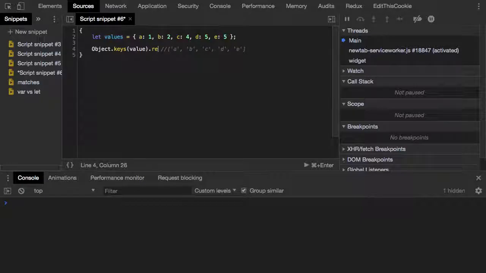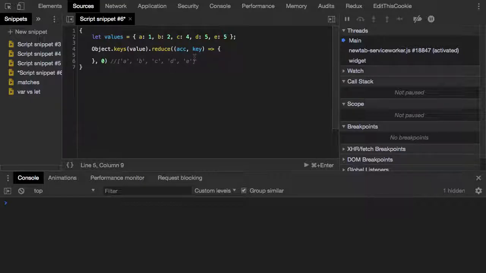If we do that, we can do reduce, and then we've got the accumulator and then the key. The key will be A, then B, then C, then D, and then E. As we want to sum the values, I'm going to add a 0 as the starting value, even though we may not need it, but let's iterate on that.